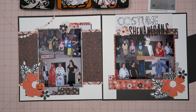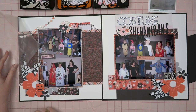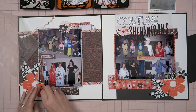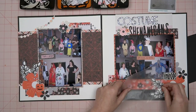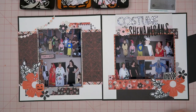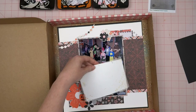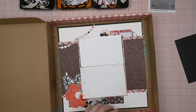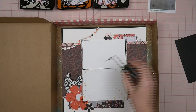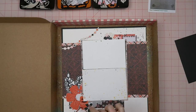And then the next to the last thing is I'm using all of these little periods. They're just the periods from that particular alphabet sheet. I'm not sure if those are stickers or not, but it has a lot of periods on it, so I can use those like enamel dots. And they're going to bring some more of that glitter around. I picked that particular set because the glitter is a grayish silver, and I think it goes well with the gray of this collection.